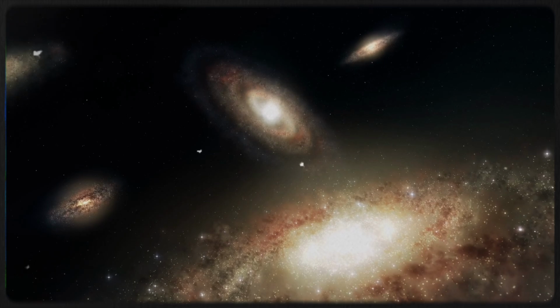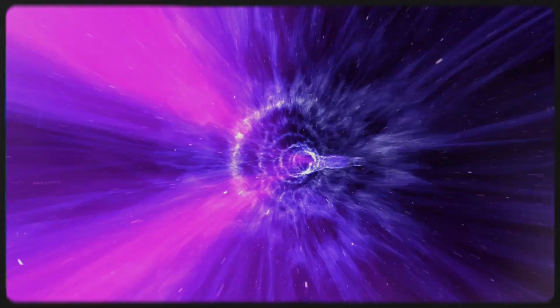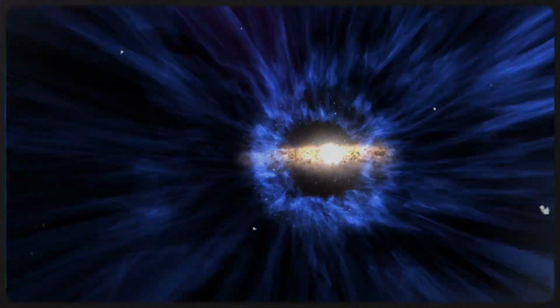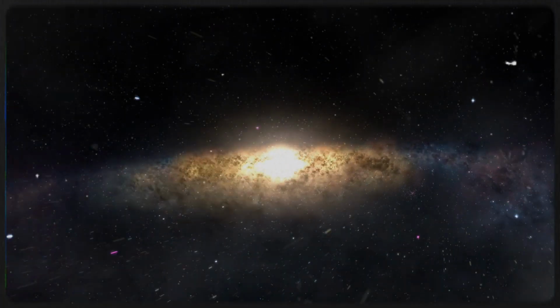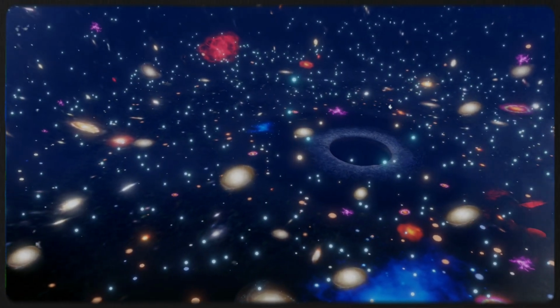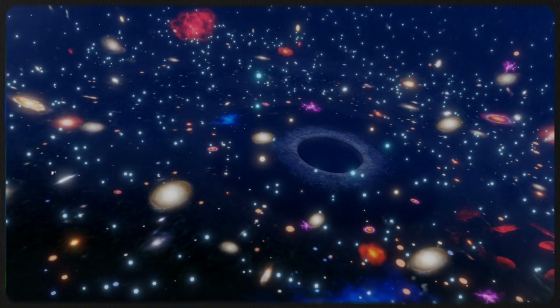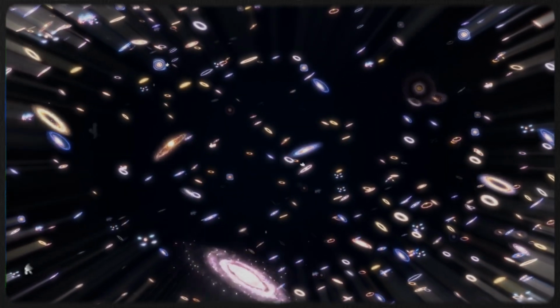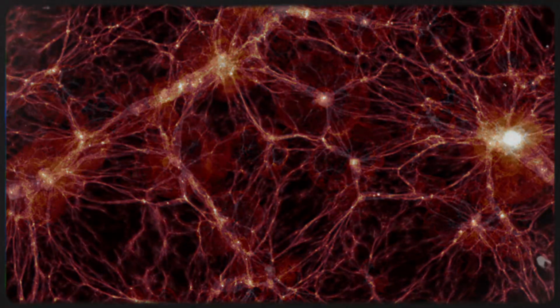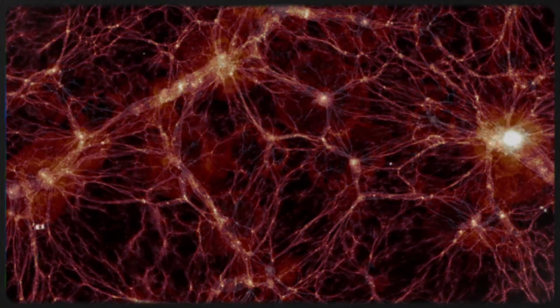Webb's findings seem to contradict this slow growth picture. Instead of finding galaxies that have evolved gradually over time, the massive and bright galaxies captured by Webb appear to have skipped the long build-up predicted by the dark matter model. These galaxies are fully developed, and in some cases, they've reached a size and brightness much earlier in the universe's timeline than what we expected. In fact, these galaxies seem to have formed at a rapid pace, in a way that the current dark matter theory can't fully explain. This is a huge deal because it calls into question whether the dark matter model is the whole story when it comes to galaxy formation.